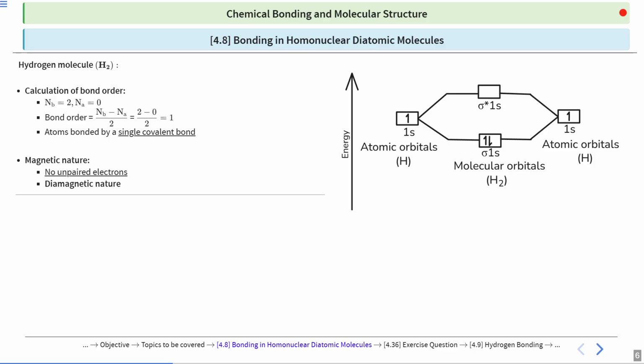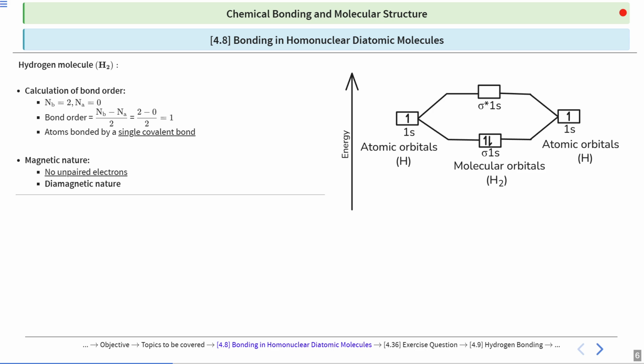I hope this point is clear to you. It's very important to understand this final discussion. Whenever you are drawing the molecular orbital diagram like this for any other molecule, try to write down each piece of information that you are getting. Try to write the electronic configuration, calculate the bond order, and finally derive the magnetic nature of your given molecule. In that process, you should also be aware of what the bond order is indicating, what the magnetic nature means, and what the significance of your electronic configuration is. Now, I hope you understand how to do it for the hydrogen molecule.